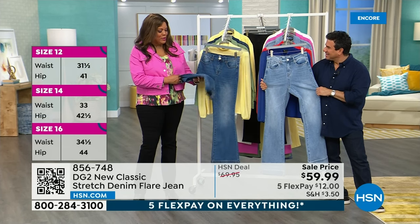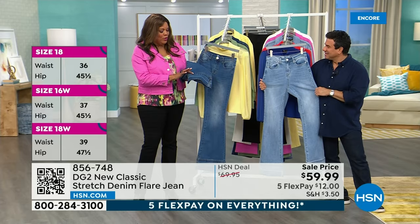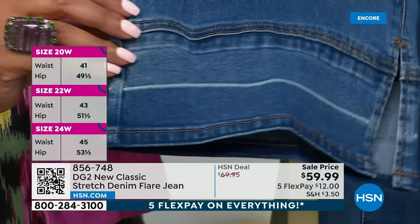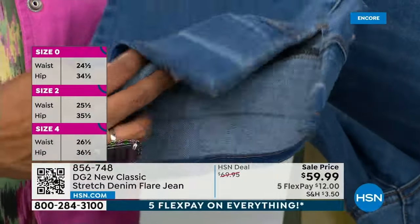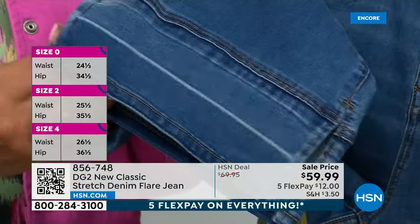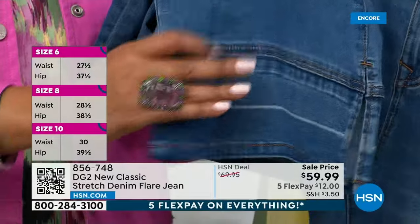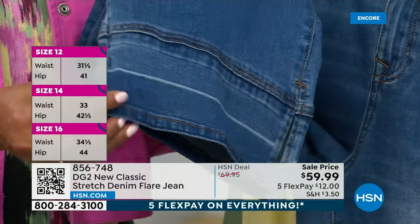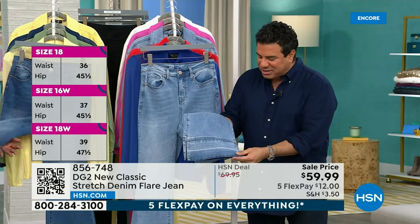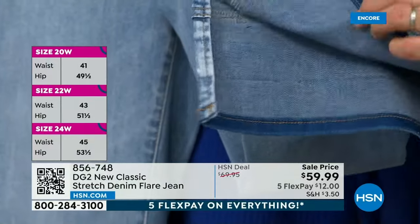The mid-tone is my absolute fave. I don't know why, I like the stitching on the mid-tone. It has that beautiful kind of rust brown stitching, the coppery gold, like traditional denim stitching. And it has a slit. What's cool about this is normally when we do a flare or a trouser, we do a big extended hemline on the bottom, right? But our designers thought it would be really cool if we did a finished hem and then a released hem married together. Normally you'll see a little fringing on it, but it's beautifully finished all the way down the jean, and it's very exciting to have that new kind of silhouette and that slice.